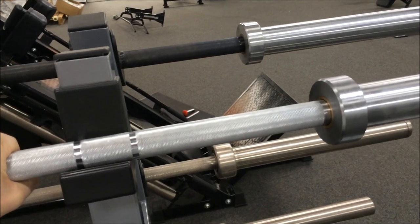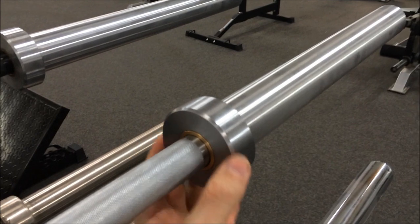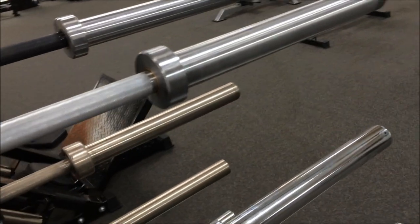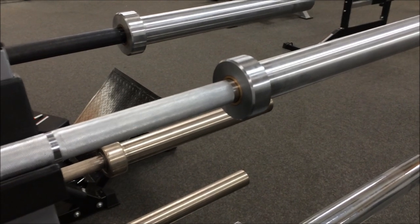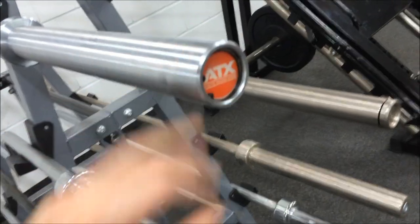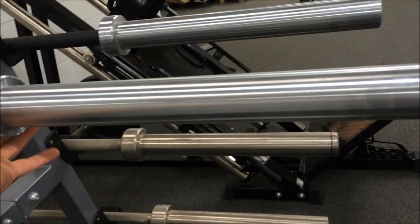So both the powerlifting and the weightlifting rings are present. Not much movement around there with the bronze bushing — that's the same on both bars — and a good amount of spin without being too much. The good idea with the bushings as well, from a long-term point of view: with a bearing housing, if people are dropping the bar on some lifts, it can impede the race of the bearing housing. So bushing tends to be cheaper and the life of the bar is likely going to be greater. Typical features on here like the snap rings, and the sleeve is a two-piece, but I had to ask to find that out because it's a very good design, so I can't see anything ever going wrong with the sleeve.